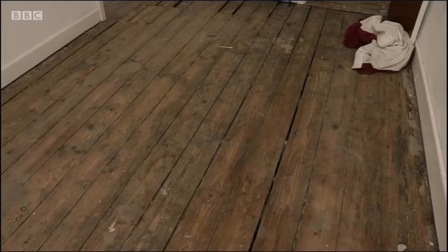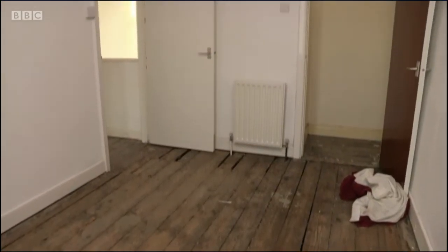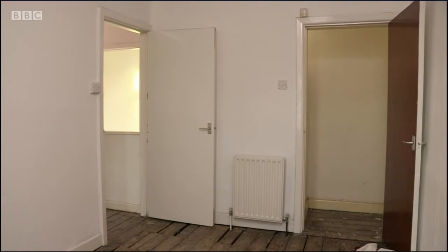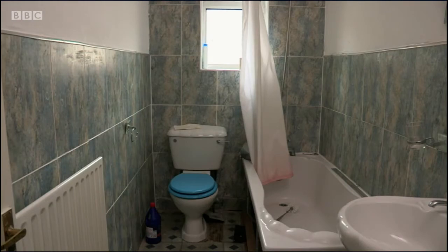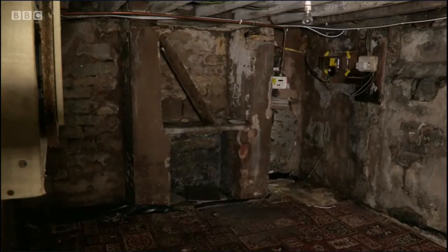A couple of niggles I had were those floorboards. They look like they've been chopped to pieces as somebody's renovated. Will you replace them? Yes, we will have to replace them because it's a health and safety issue. So we'll get those replaced. We'd also get a new kitchen and a new bathroom suite. And there's the cellar as well, which needs looking into. We'd get a damp specialist to look into the cellar to see if any tanking is needed. What's your budget? Our budget is £9,000 to £10,000.